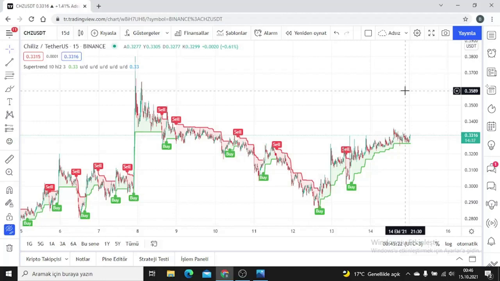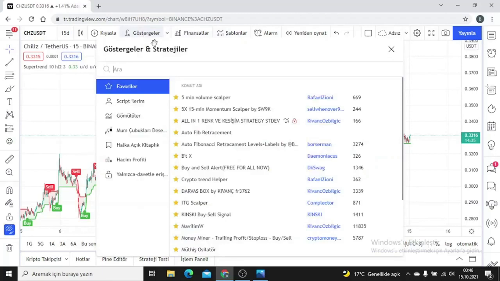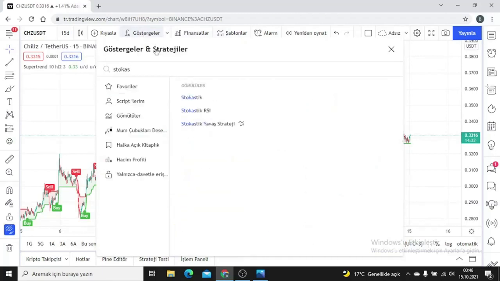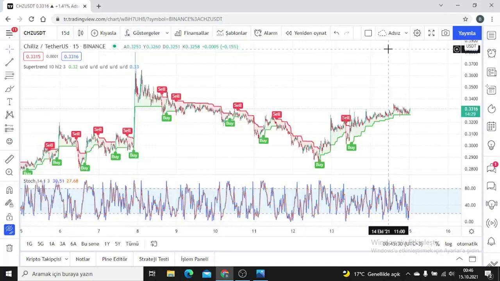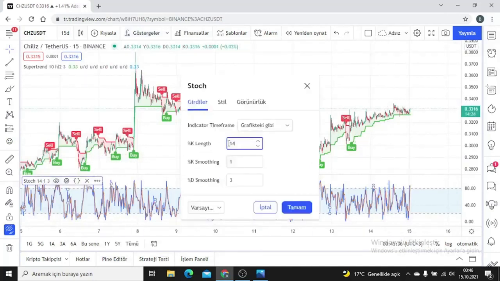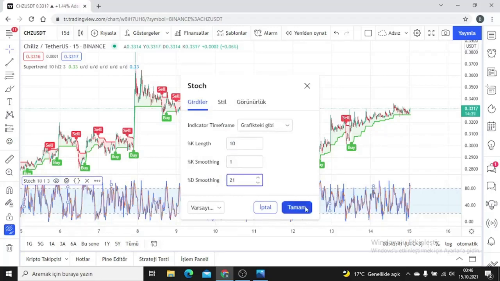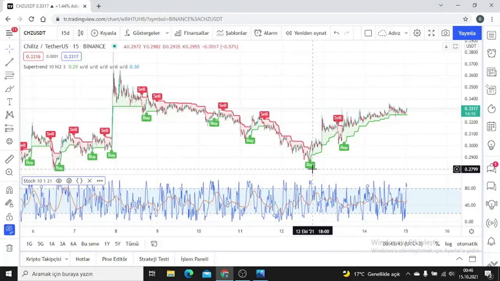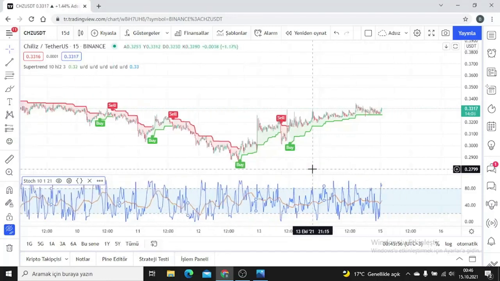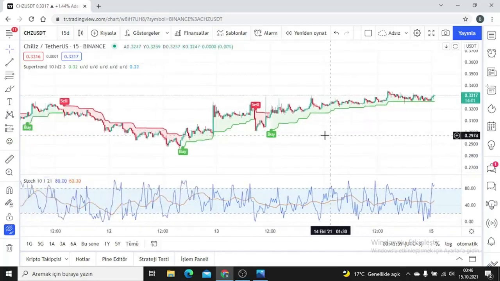Now, most traders don't use it, but I also use it. The reason I use it, you will understand better when I show it shortly. We are getting late buy signals. For example, I am giving an example here. Supertrend produces a buy signal after the candle closes. So while that candle is active, it does not generate a buy signal. I am correcting myself: it gives the buy signal on this candle and makes us buy at the beginning of that candle, as you can see. So it generates a buy signal for us over there.